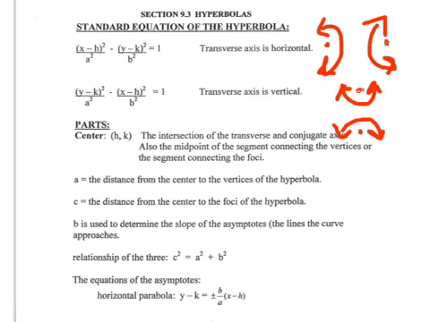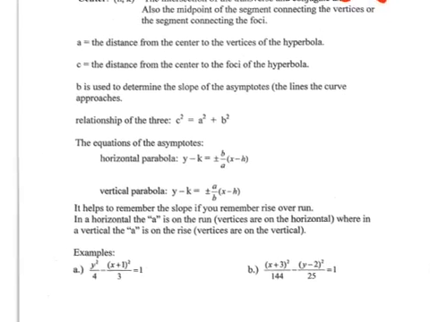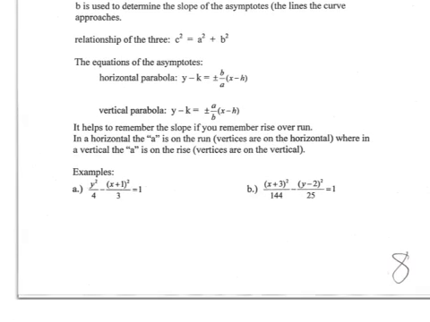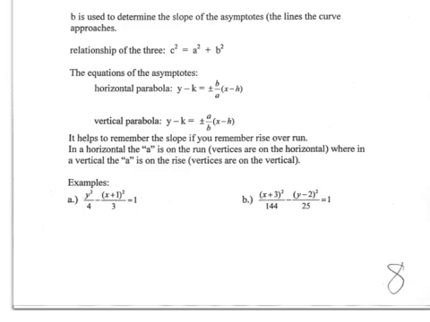For hyperbolas, we have an equation to help us find the asymptotes that go through a hyperbola. And this will be a little bit easier to understand when we actually start graphing. But basically what the equation is, is point slope form, and it is using your center, h comma k, as the point. So as you'll remember from back in Algebra 1, point slope form is y minus y1 equals m times x minus x1. It's the same thing.